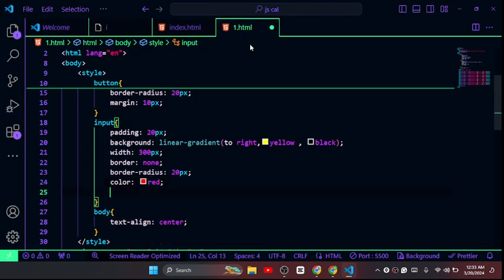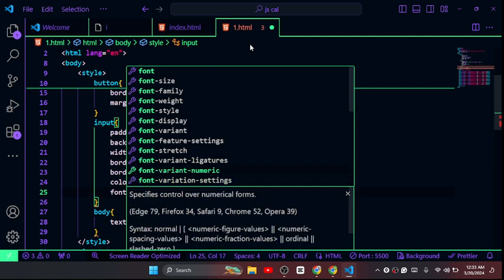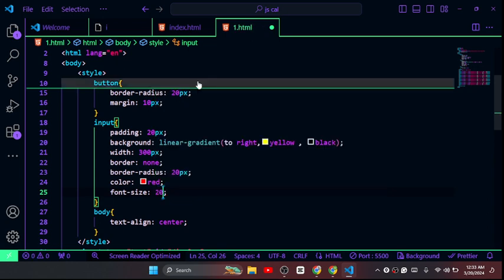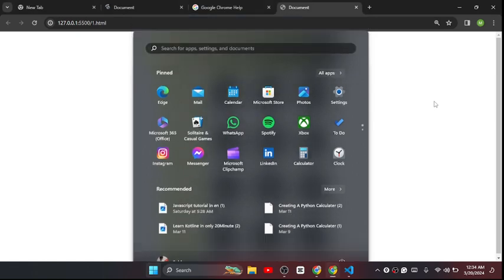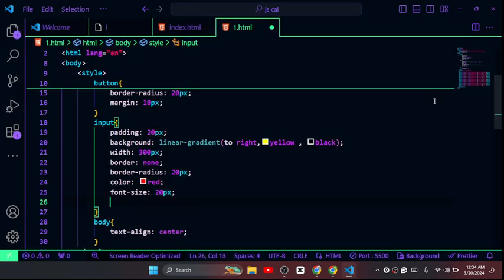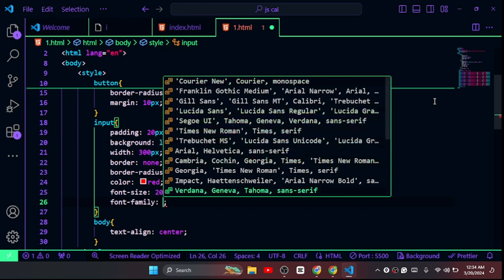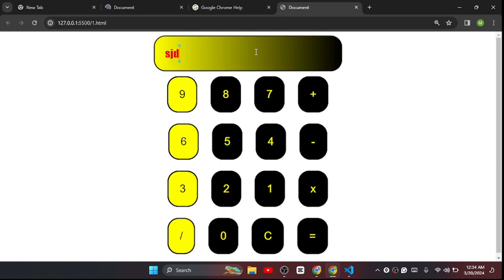And we are going to give it a font size of 20 pixels like this. Okay. Now I will give it a font family of fantasy. It will show it now like this.